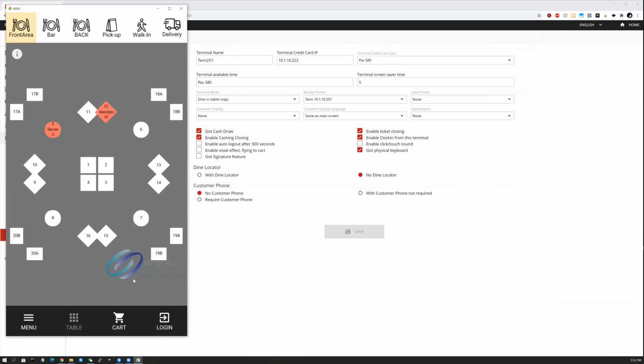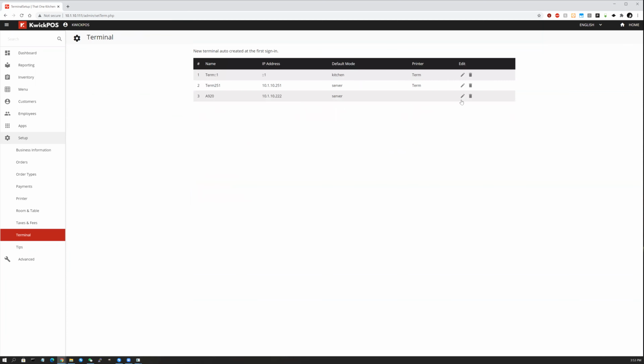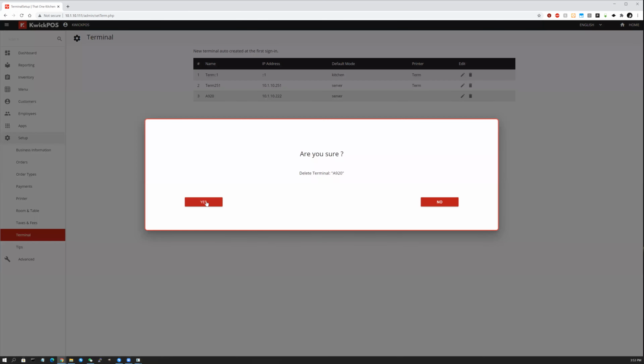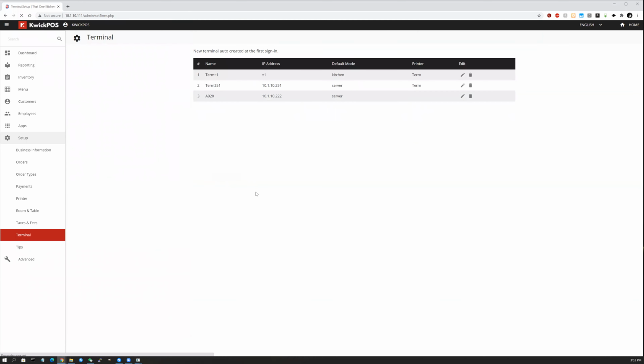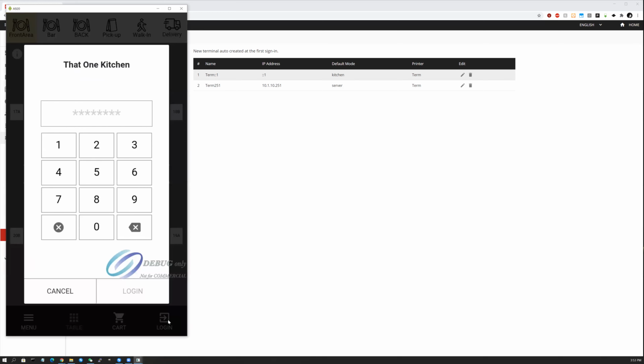And I've already logged in before. So let me go here, terminal. And let me delete this one. Yeah, so for the A920, well, actually the same for all terminals, to have it show up in the list, you log in first.